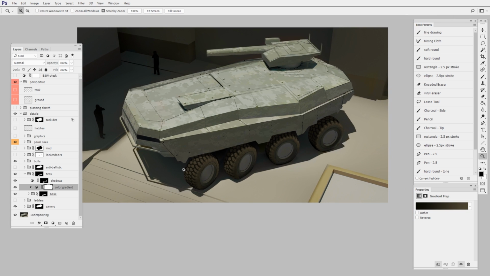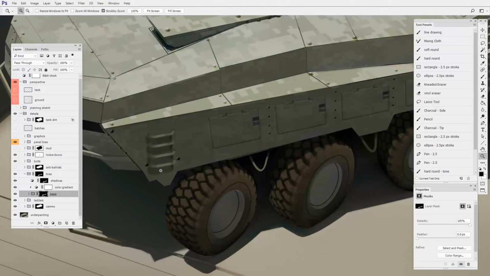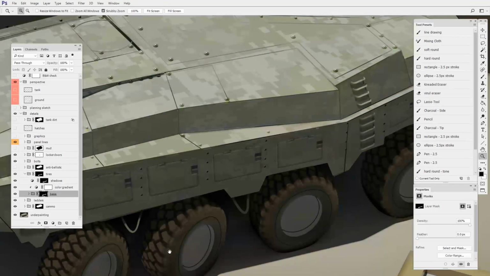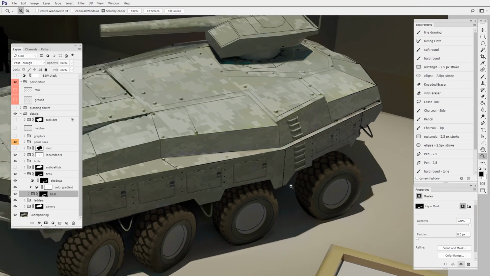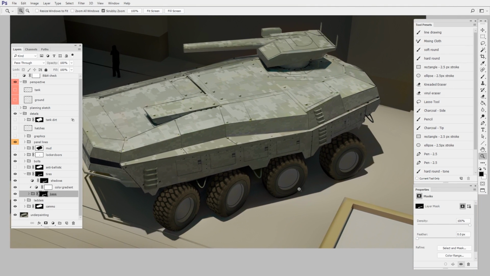Okay, so let's bring some of these back again. We had locker doors. Now ladders, turn those on. This is just totally manually painted. You don't always have to use a photographic element. I had a hard time finding ladders that kind of matched the design I was going for, so I just painted them in. Really, as long as you get the value and the colors matching the rest of your image, you can mix and match between hand-painted elements and photographic elements, and they'll all work really well together.